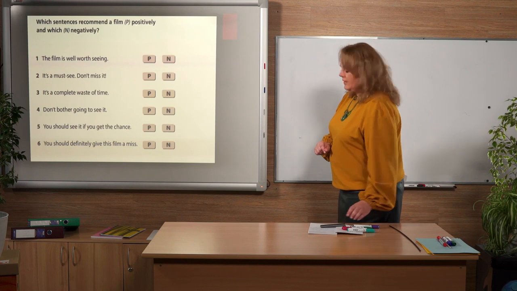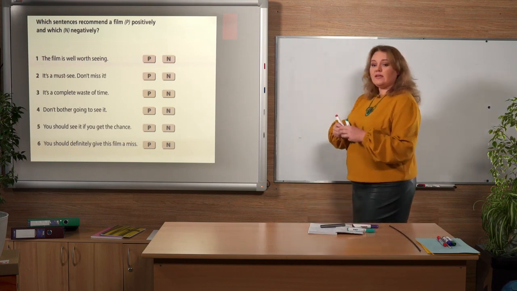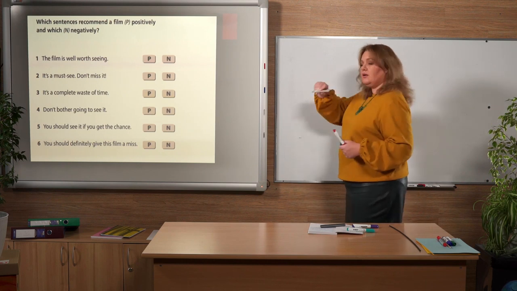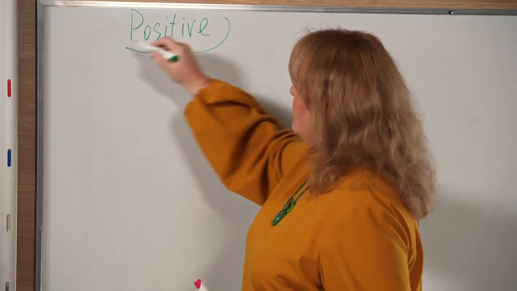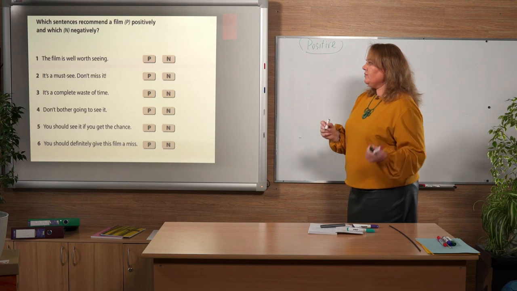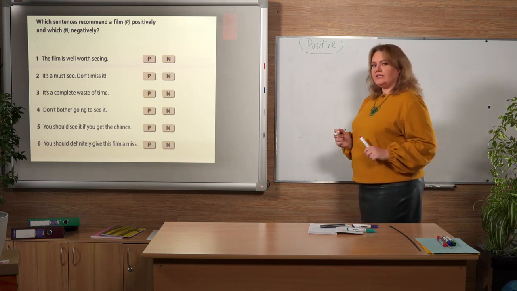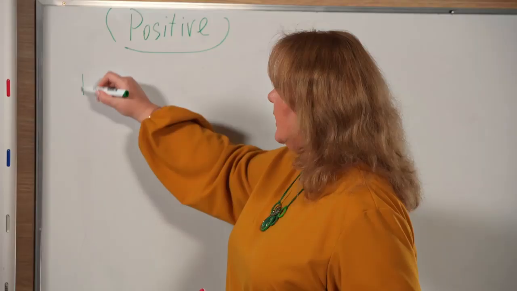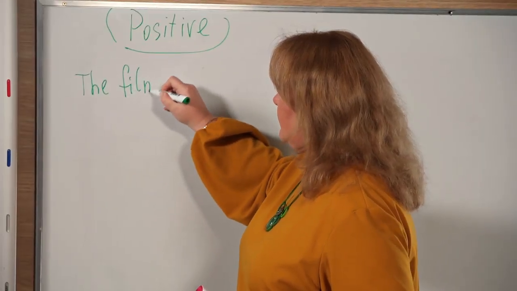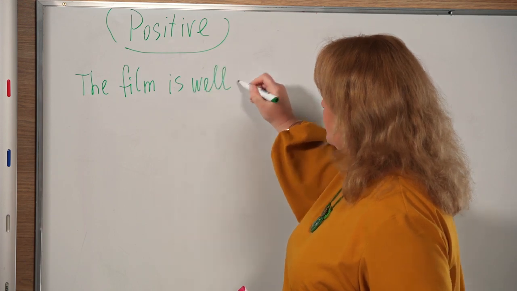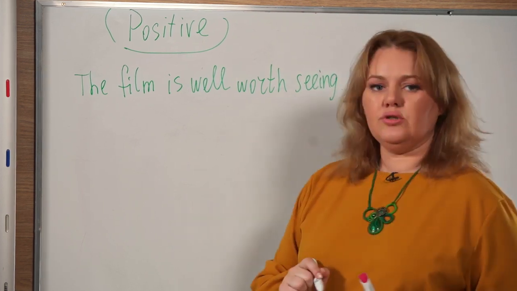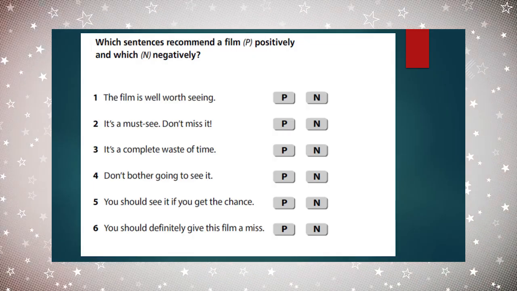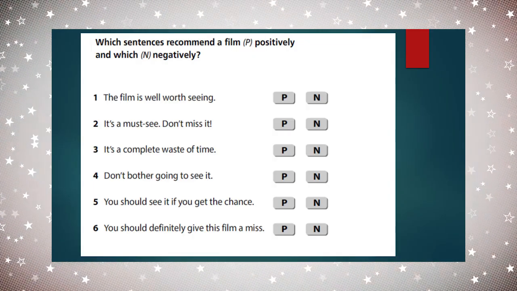I'm going to write the phrases on the board, and you can write with me. Let's go. So, let's start with the positive one. I'm going to use the green color for positive. So, positive. The film is well worth seeing. Is it positive or negative? Positive. So let's write it down. Good. Any other phrases that are positive? It's a must-see. Don't miss it.